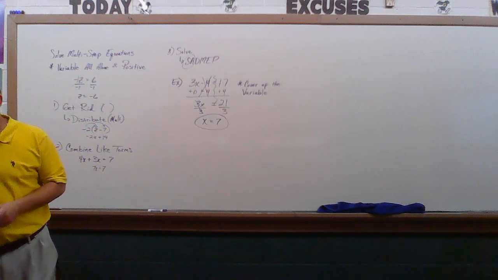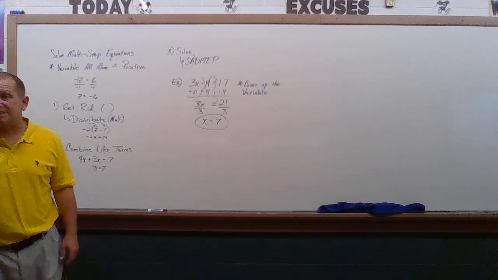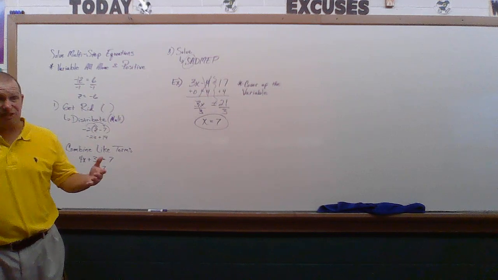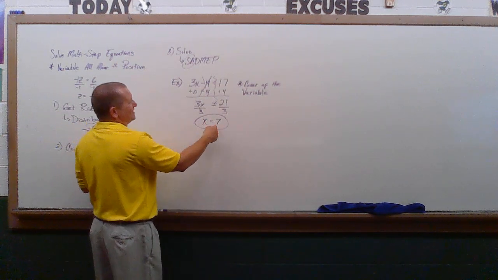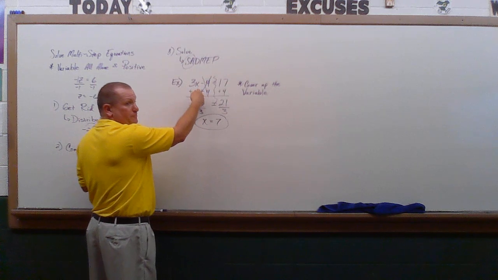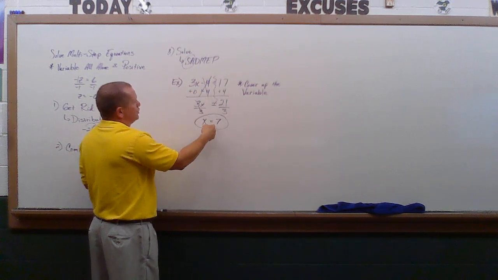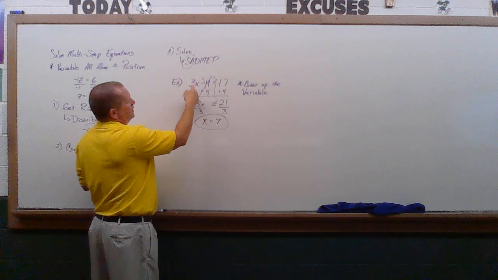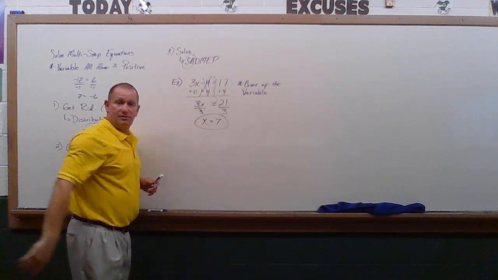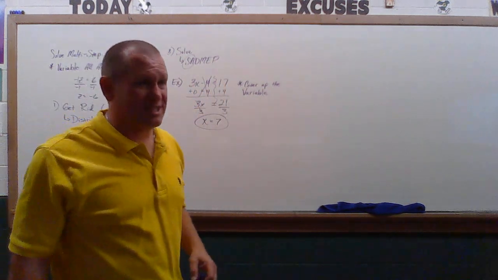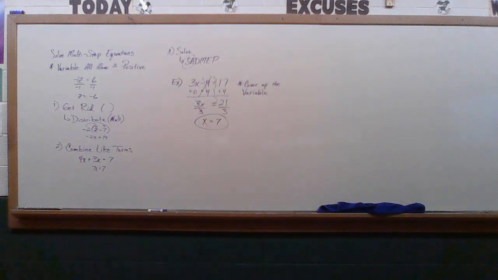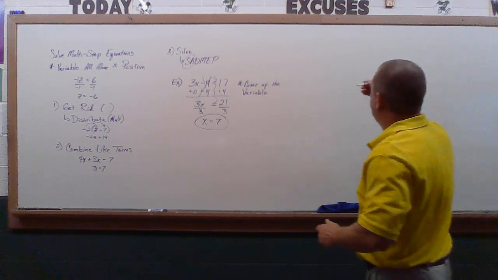Now, what else? What else can I do to every single problem still? Check. Because why? It's an equation, right? So I should be able to take 7 back to my original problem and check it. So 7 times 3 is 21 minus 4, 17. So realistically, we shouldn't miss any of these, right? If we take the time to actually do them. Questions here? Not too bad, right? So let's try again.